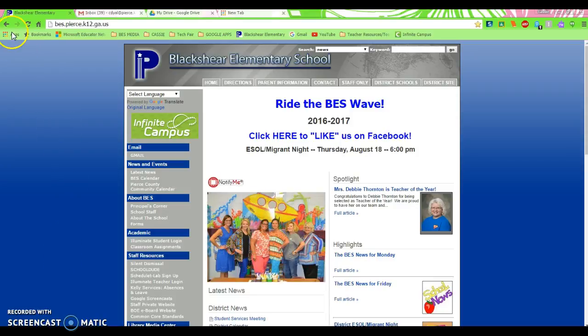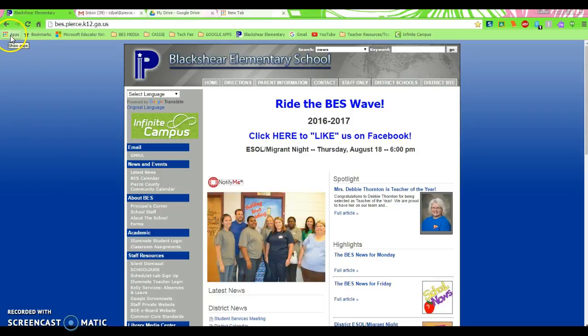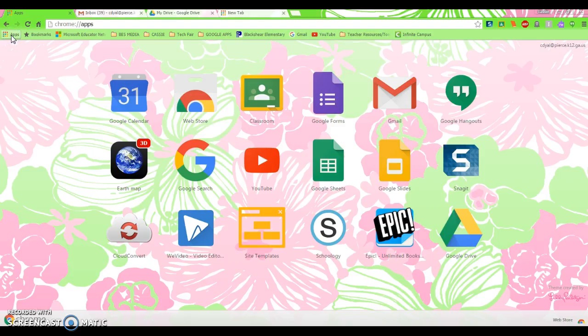If you look in the top left corner of your screen, you see a rainbow tile that says Apps. You can click on that button and you have a Google Classroom app appear on your screen. If you do not have this app on your screen, you can go to the web store in order to search for the app and find it so that it will be displayed here for you. There's also a web store button in the bottom right hand corner of the screen, and you could get to the web store that way.